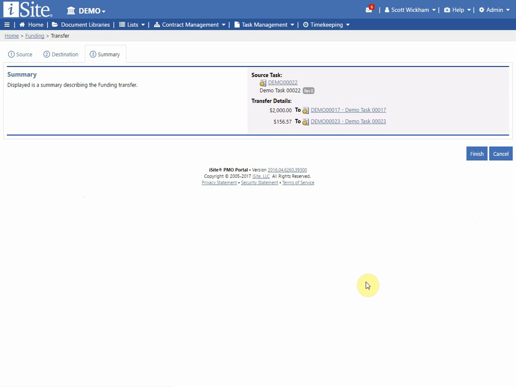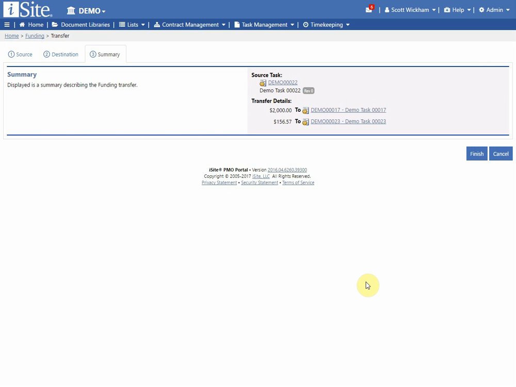Now what I would normally have to do if I didn't have this handy fund transfer tool is I would actually have to create a few different packages here. The first package I would create would be a deobligation on task 22, and I would deobligate $2,156.57 from that task.